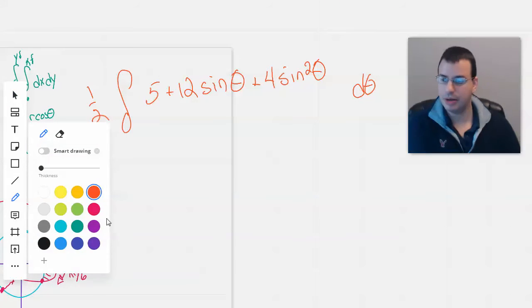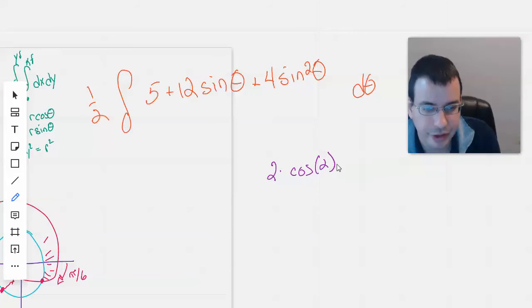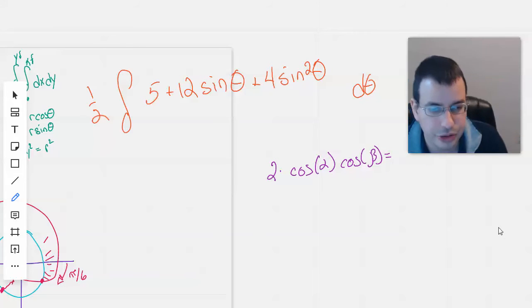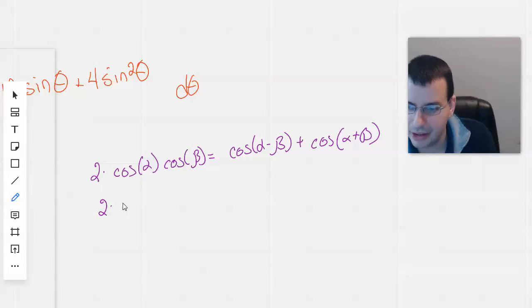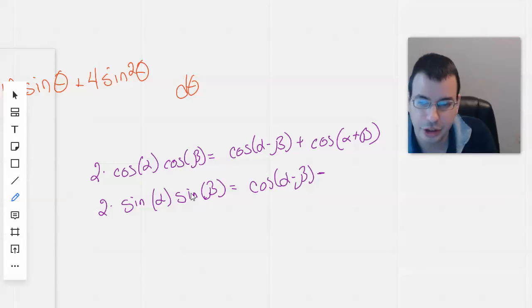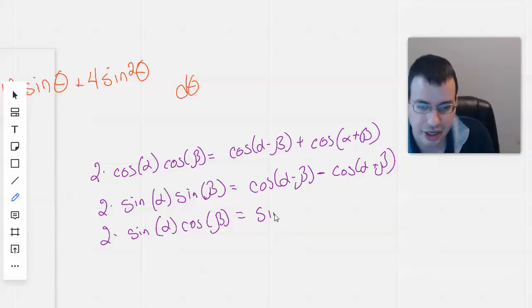Alright, so now we need to remember our double angle formulas. So we have 2 times cosine of alpha times cosine of beta equals cosine of alpha minus beta plus cosine of alpha plus beta. I guess it's probably more of a beta than a Bravo. Does it matter? Maybe it matters. I don't know. Minus, because when you're using sines, you change the sign. That's just the mnemonic, not actual real justification. And when you have an alpha and a beta, or cosine and a sine, then you do sine alpha minus beta plus, because it's just like the first one.